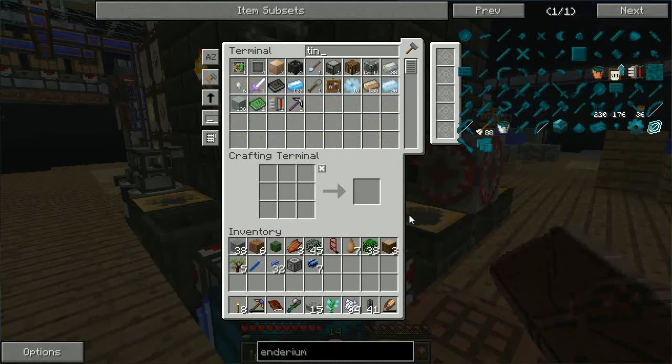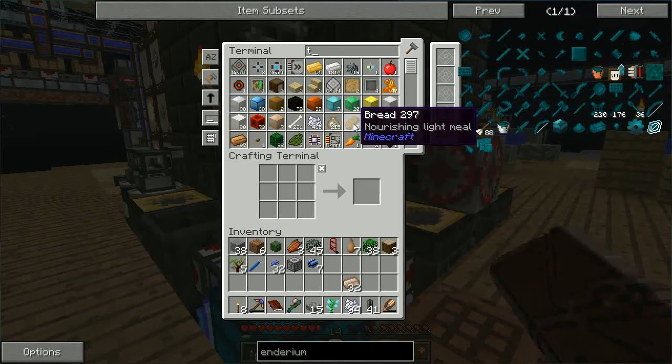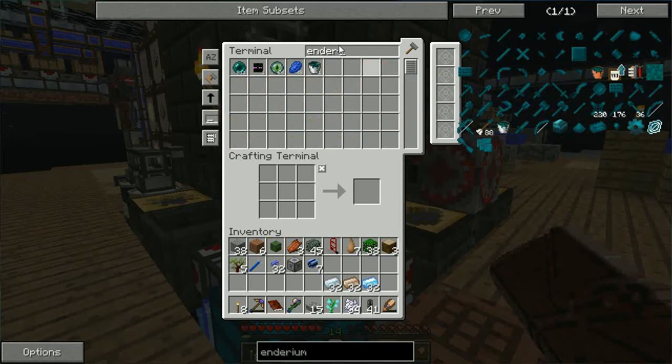And so that was some tin, some platinum, some silver, and ender pearls.